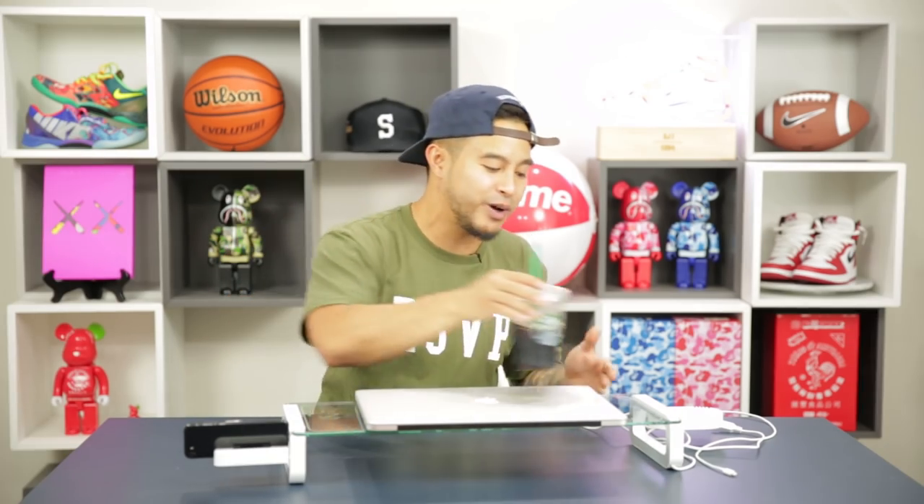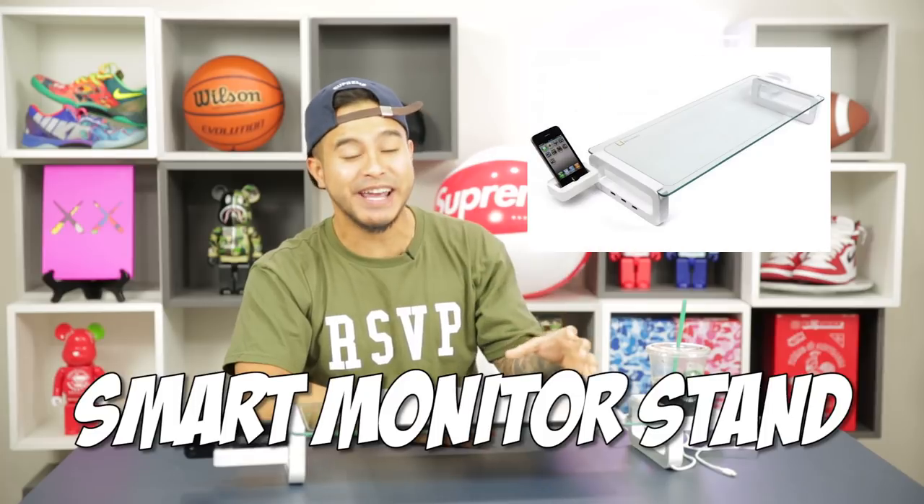This is really dope because we spend a lot of money on our desks sometimes, and you don't really want the desk to get ruined with your wet drinks. So this stays above the desk and promotes overall a more organized workspace. For 45 bucks, there you guys have it — the smart stand. Obviously there are a bunch of different variations out there, but I do recommend the stand in general.